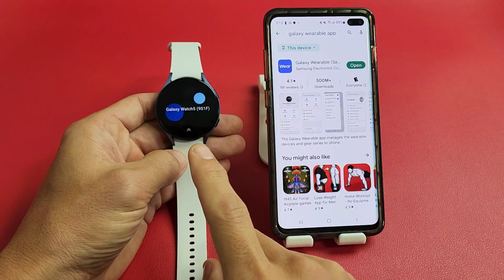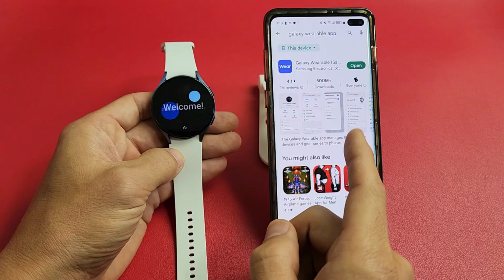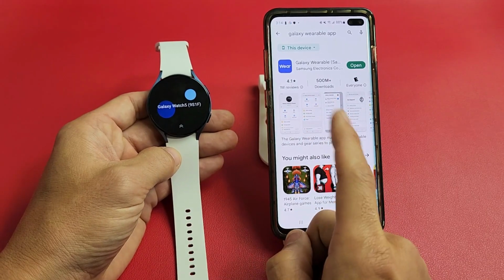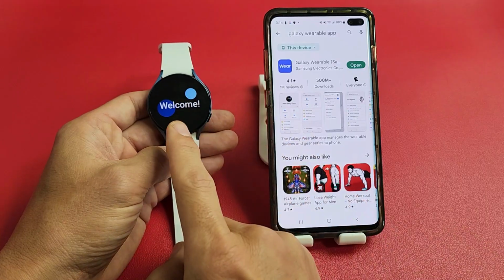Here's the Samsung Galaxy Watch 5. I'm going to show you how to set this up step by step. Okay, you can use an Android phone like I'm using here, a Samsung Galaxy S10, or you can use an iPhone. First thing is turn the watch on.